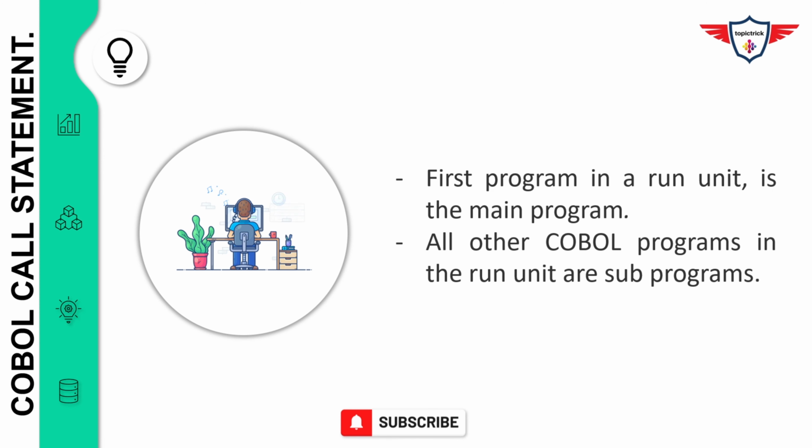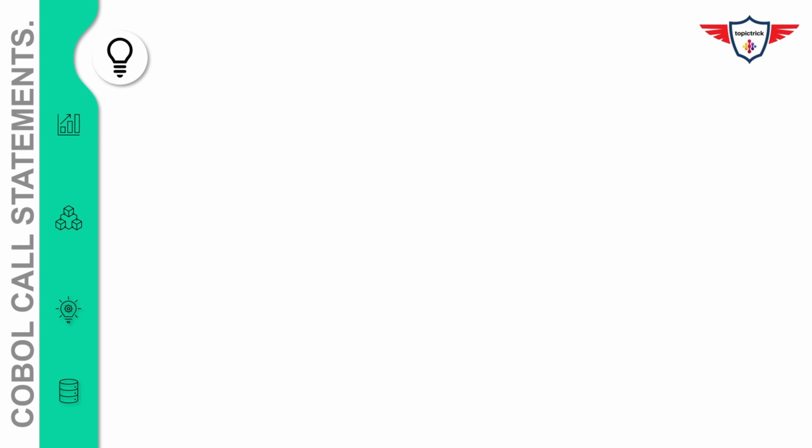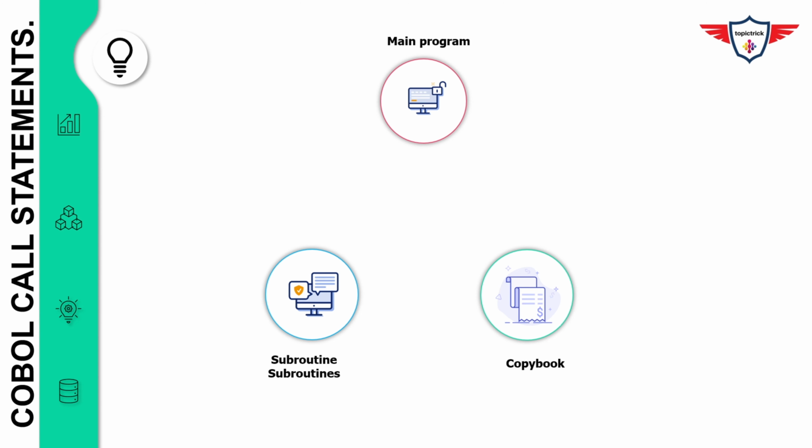Always remember that a main program can call any subprogram. In fact, a subprogram itself can call other subprograms. There is one more terminology used for main program and subprogram, that is calling and called program. The program that calls another program is referred to as the calling program, and the program it calls is referred to as the called program.